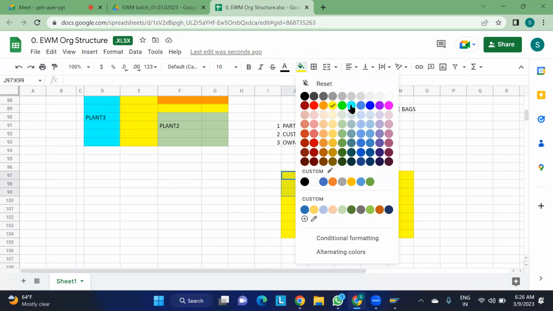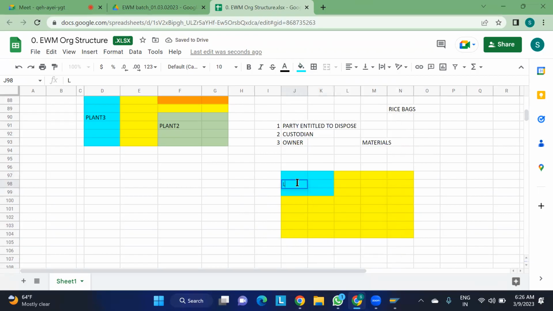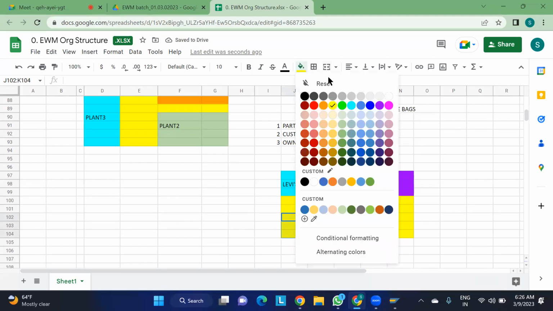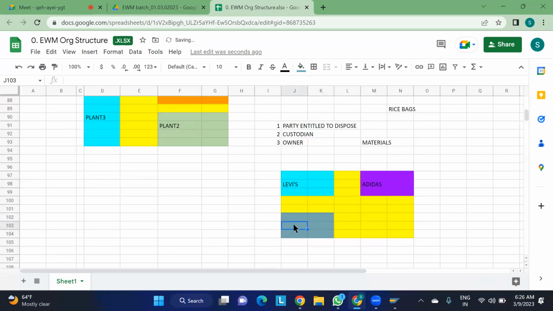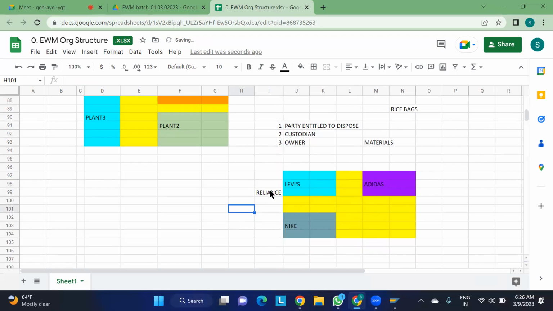Levi's goods, some separate area for Adidas goods, and something separate area for the Nike. Like that we're going to get the different products at the different areas in the lines. Okay, this lines, the lines is nothing but the... Let me say, what is the lines here? What is the lines here?